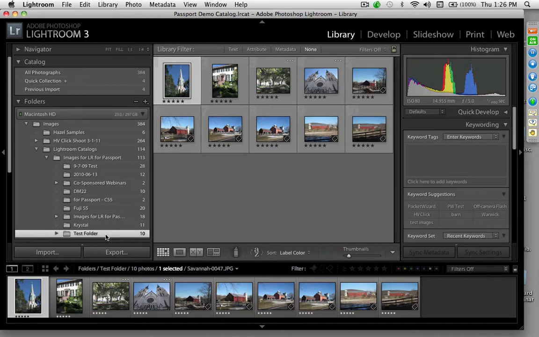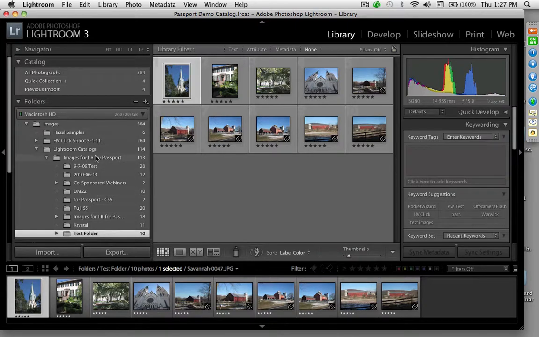Someone asks if I'm just checking randomly. Yeah, for those I was just picking a couple of random images because I felt like it. You can select them all. You can shift click on one and select them all. It's the same kind of selecting that you do in any other program, Photoshop or what have you. You can shift click, or you can command click if you want to do them separately, or you can just click on uncheck all and then highlight them and go ahead and import them.